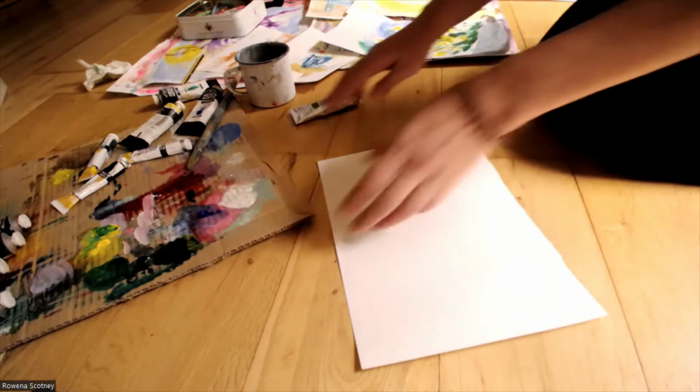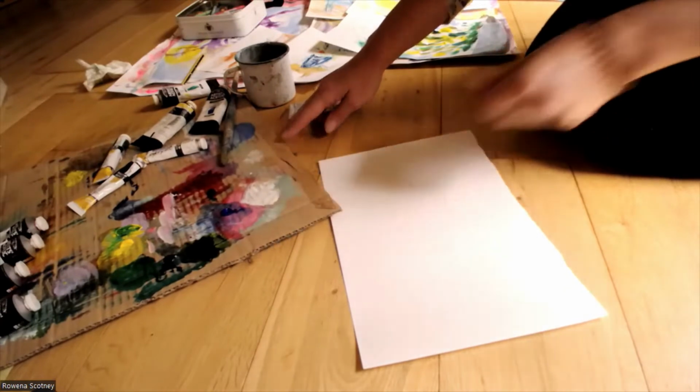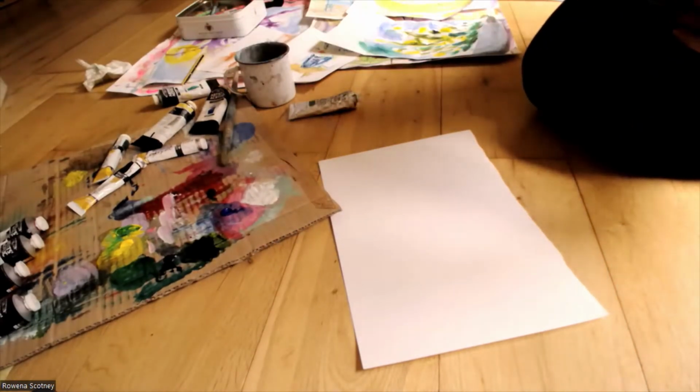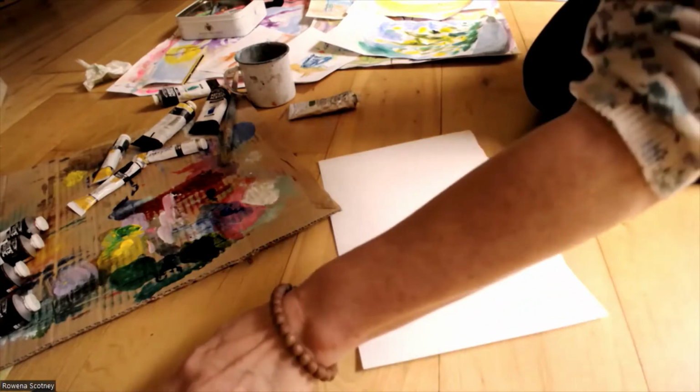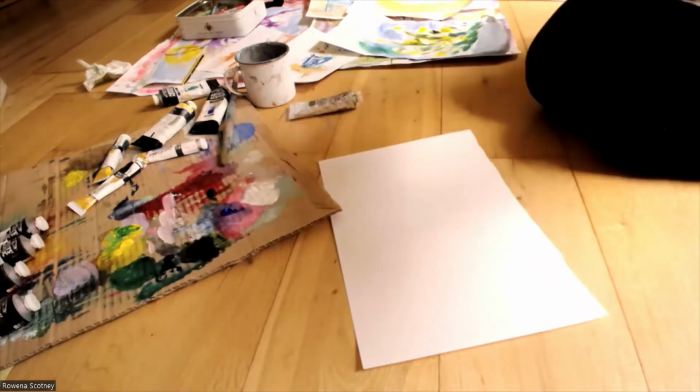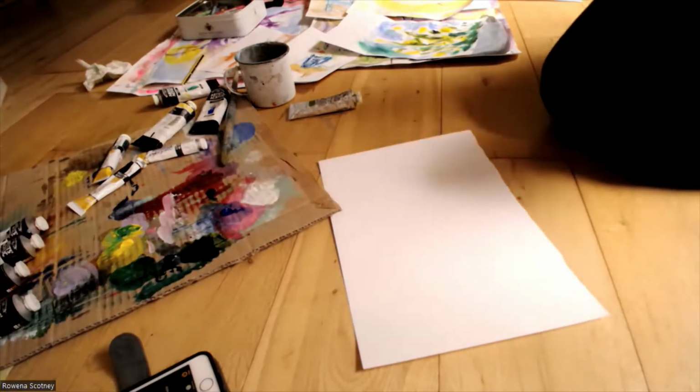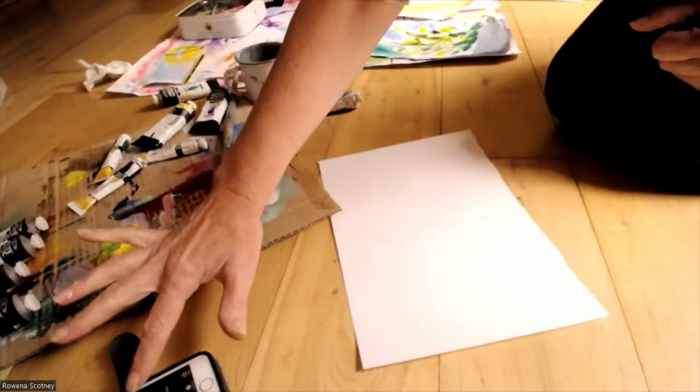Two different greens. And this palette, by the way, is just an old piece of cardboard, and I've got a yellow. So let's just see what happens. I've also got my iPhone here because I'm going to time myself to get the 1 minute. So here we go. Let's see what happens with 1 minute finger painting. Here we go.